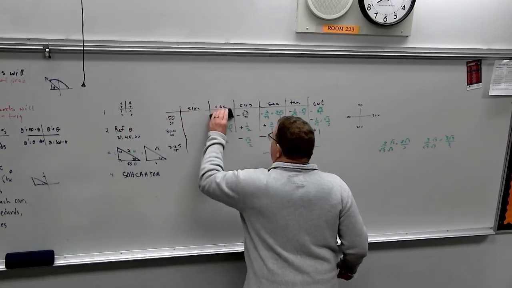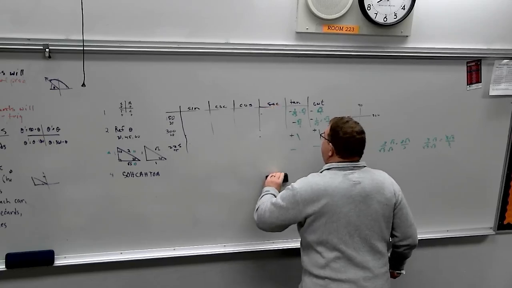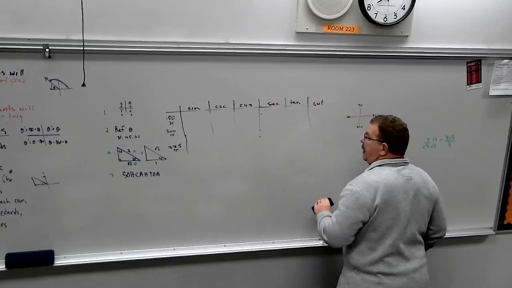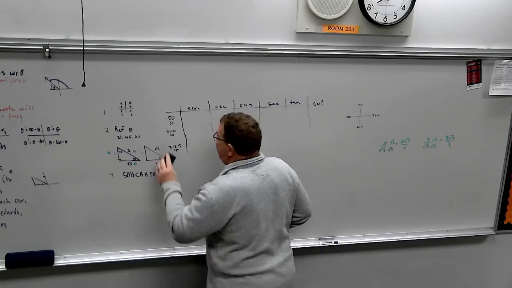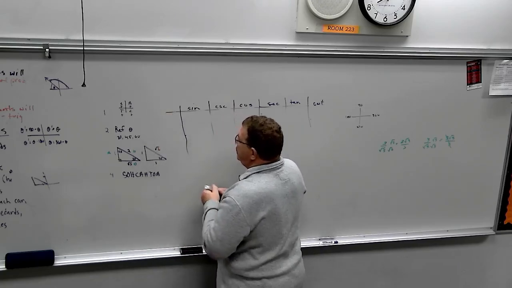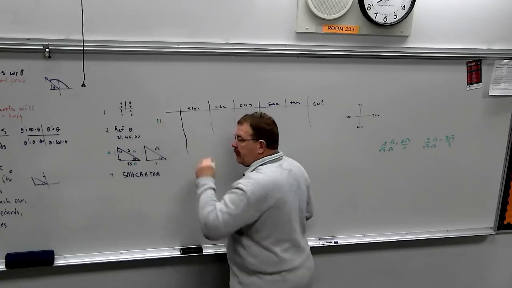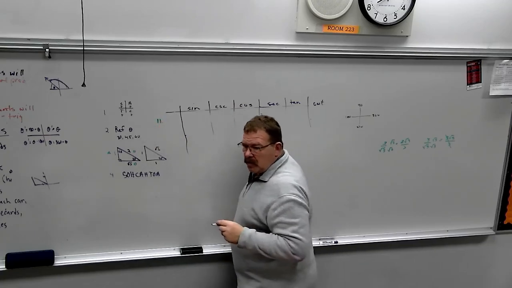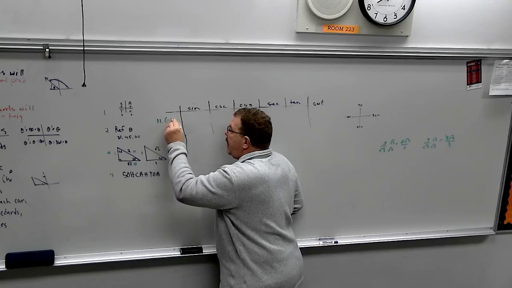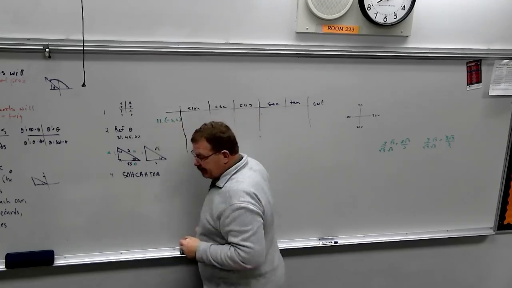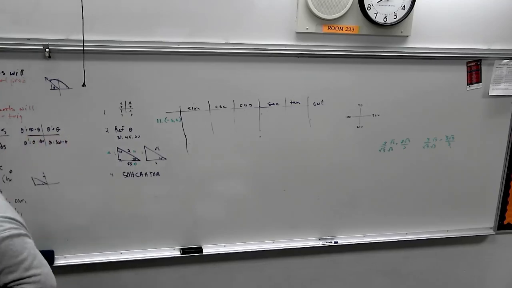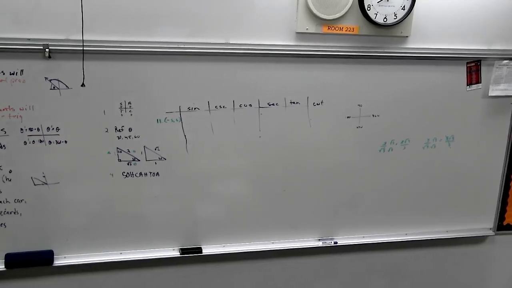Okay, here we go. Let me do number 11 with you guys. And this is the last kind of thing, and then I'll just give you a chance to finish stuff up. What was the point that you were given for number 11? Negative 5, 6. Negative 5, 6? Yeah. Okay, all right, let's do this one. We'll work it out, and then the rest of the hour, just finish up stuff.